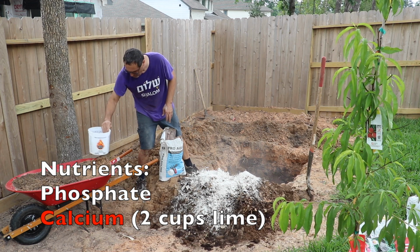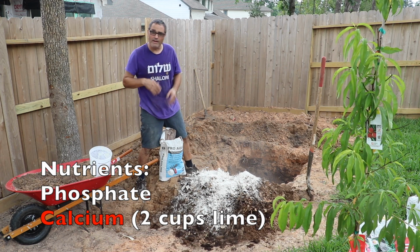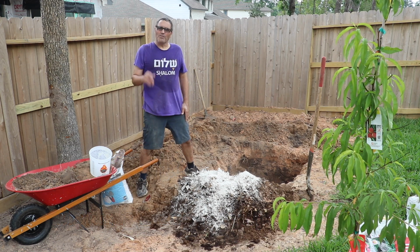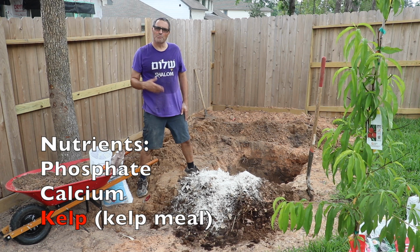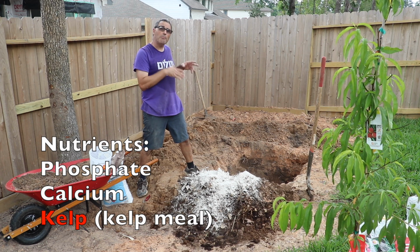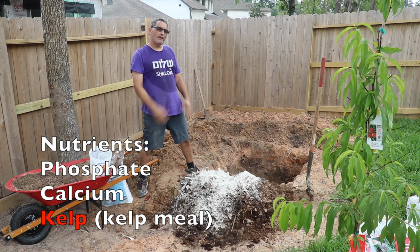This could make your soil pretty alkaline, so just be careful. Blueberries love acidic soil, so don't do this with blueberries. And if you're by the ocean, you can go down and get some kelp. You can put some kelp in the bottom of this hole, right on top of your burlap or your cardboard that's holding in that air pocket.